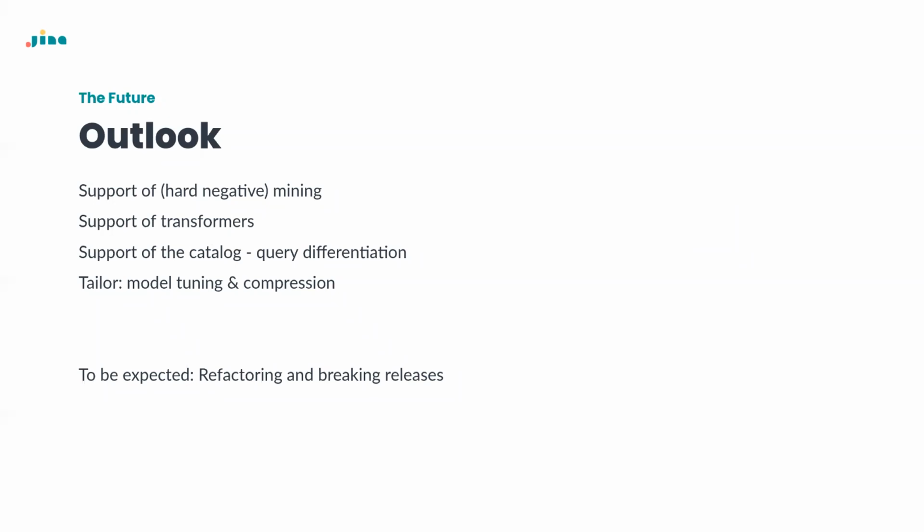And then most probably we will support some kind of catalog and query differentiation. What you have seen until now is that when I had a query, the query was always also part of the answers. But in the real world, this is often not the case. When you have an information retrieval system, you have your catalog, the things that are searchable, and the queries are user generated. So they're random, in the sense that they're out of your control. You can't know all the queries beforehand.